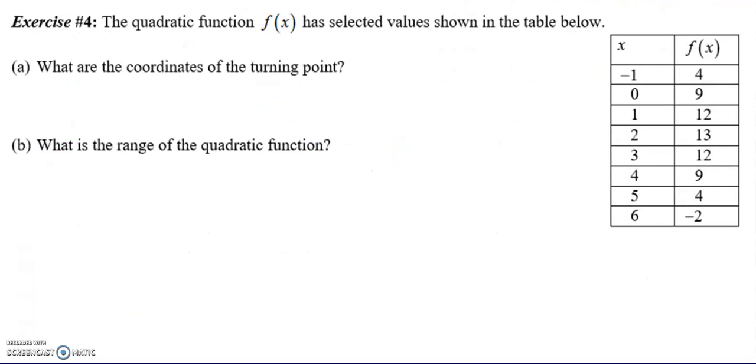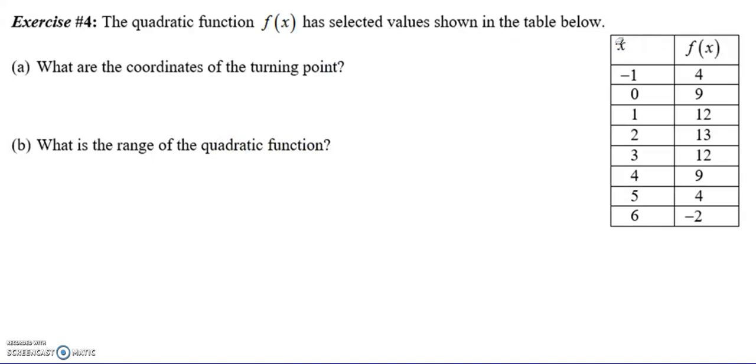And we have to go do this last part fast, but I think you'll be pretty good at this. So on this one, simply tell us what are the coordinates of the turning point for this, and what is the range of this quadratic function. So can you find the turning point and the range for this function? So hit pause, and why don't you do both of those now.